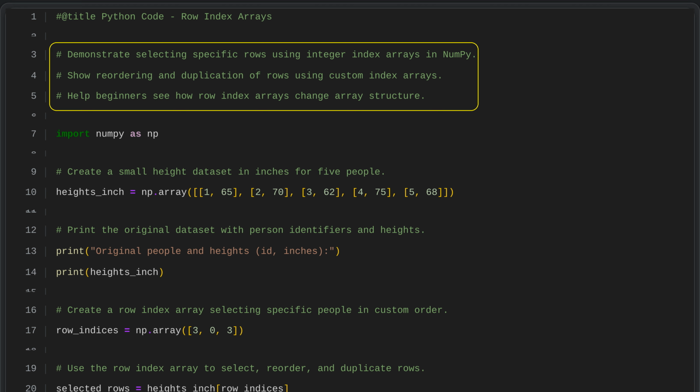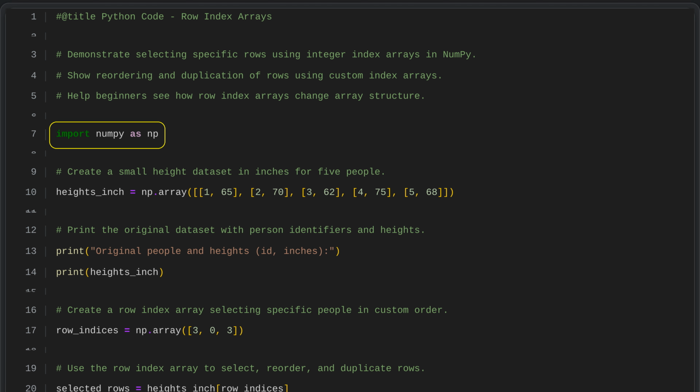the resulting array. In this script, we use the NumPy library, which is a key tool in Python for fast numerical computations. NumPy is especially useful for working with arrays and performing mathematical operations efficiently. Here, it allows us to manage and manipulate arrays so we can select and reorder data based on specific indices. This makes handling structured numerical data both easier and more efficient.